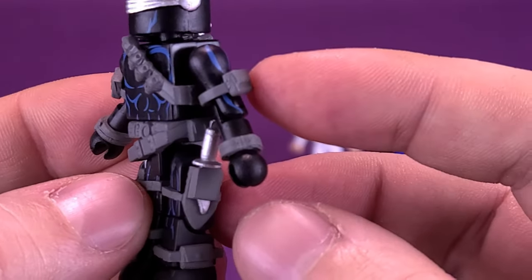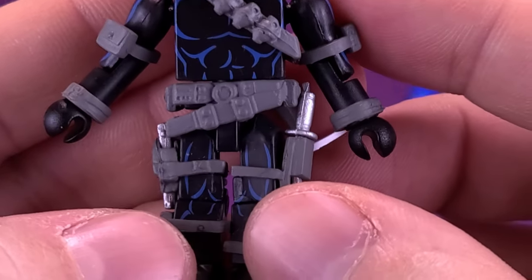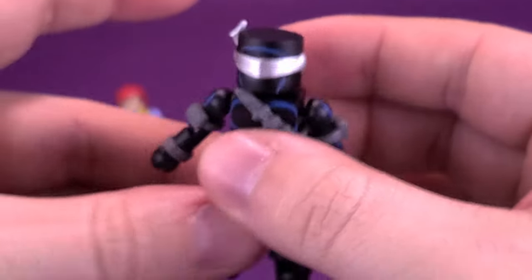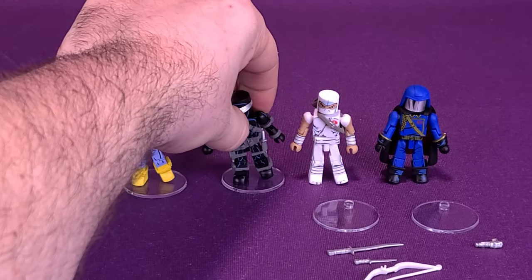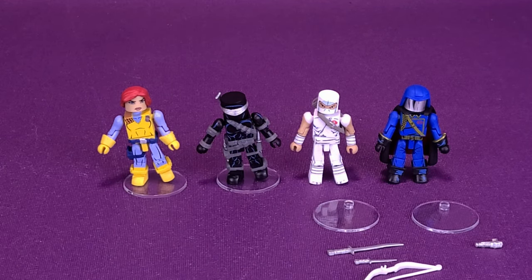Love the fact he's got all the little extra pockets, the little bandolier of grenades on the front of his torso, a smaller double belt, and again, holsters galore on this guy. So there's Snake Eyes. Minus Timber, of course, but maybe that's not to say that down the road they can't release a Snake Eyes with Timber. I don't know if we've actually got a Minimate version of an animal before, but I think it would be interesting to see what they could do with a Timber.